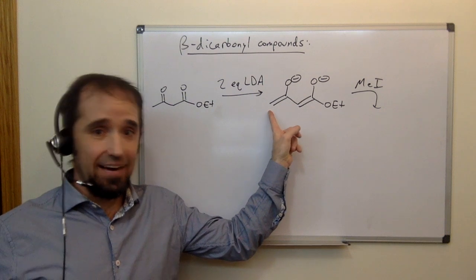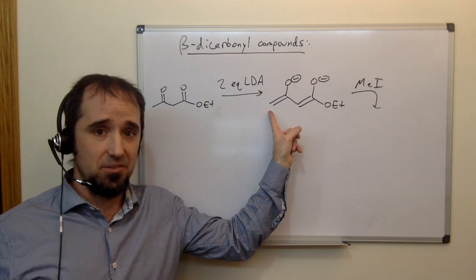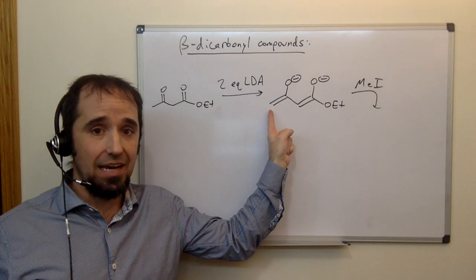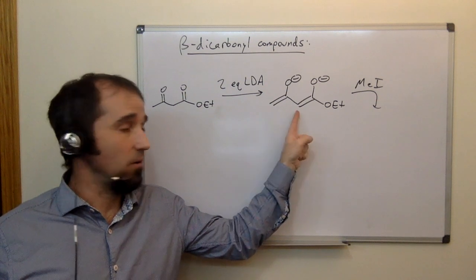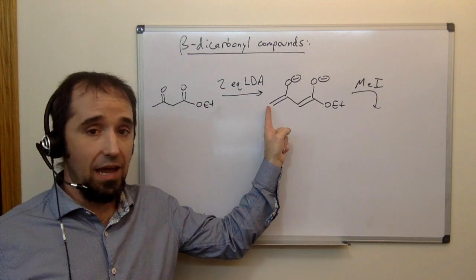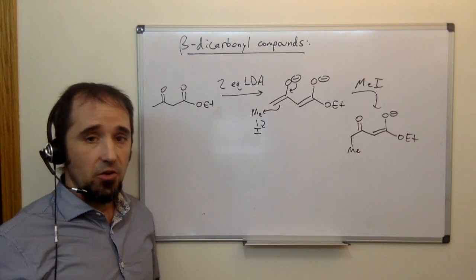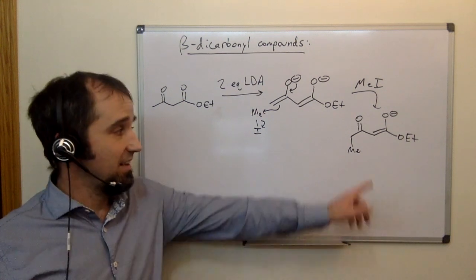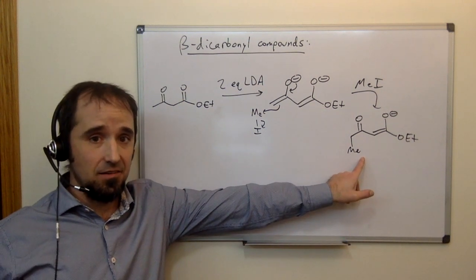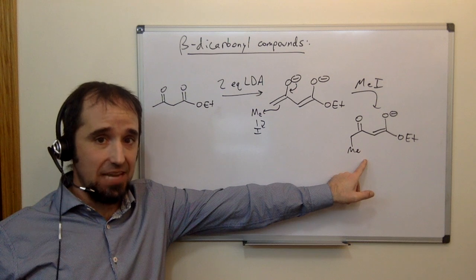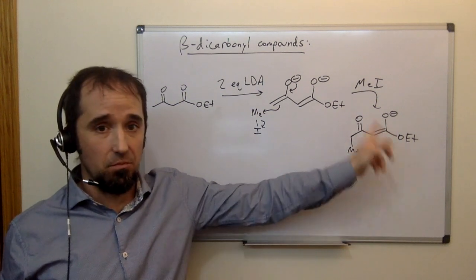It's kind of a last hired, first fired type of situation, right? So this is much higher in energy because it's not as stable as this one. So we're going to react here first. Notice that the product of that reaction is still an enolate, right? We still have this stabilized enolate here.